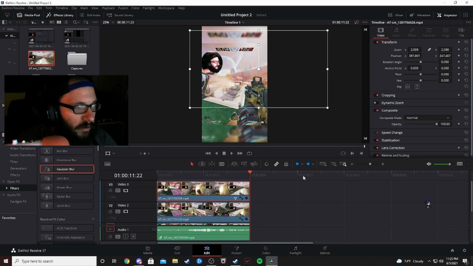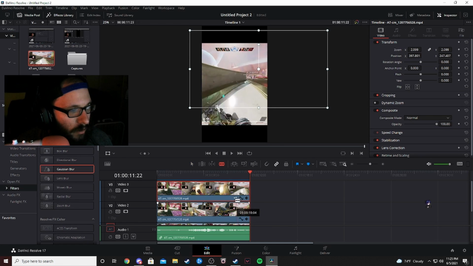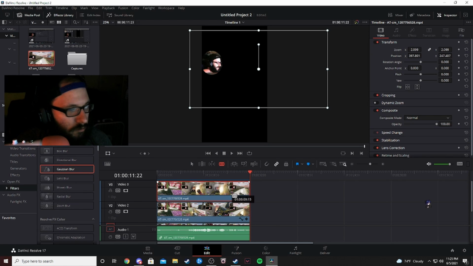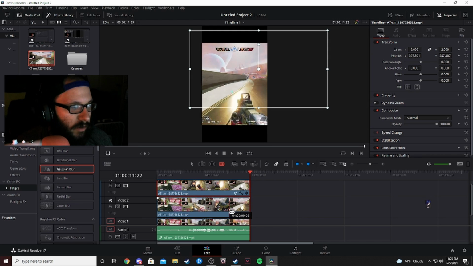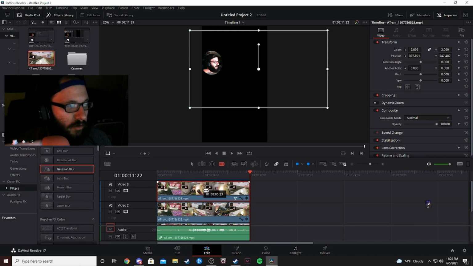Now, the only other thing I can teach you that you need to know, just for the basic stuff, is when you're in edit here, you want to cut a certain part of your video, tap B. B for cut. It doesn't make any sense. And you can literally cut this anywhere you want. If you want to cut out certain sections of it and just delete it, you can cut that file. Like if I wanted my face to only be in half the video, I would cut out half here. And then press A to get rid of that and go back to your normal cursor. You can click up here with that, but B and A are super easy to go in between.